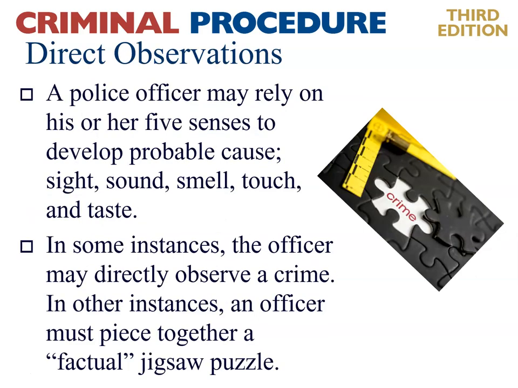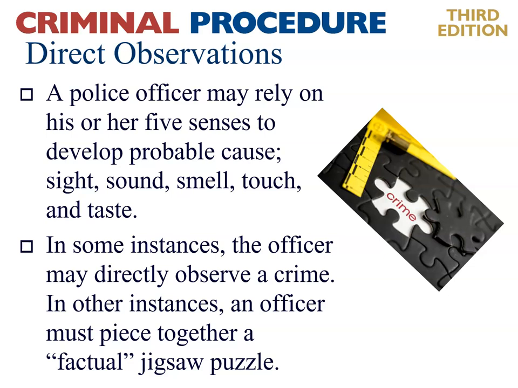So let's talk now a little bit about what the police may rely on as far as establishing probable cause. In the next couple of minutes, we're going to see that police may rely on things like their 5 senses to establish probable cause. An officer also may rely on hearsay or facts reported by informants to the police that the officer does not directly observe, but we're going to start off with what we do observe.